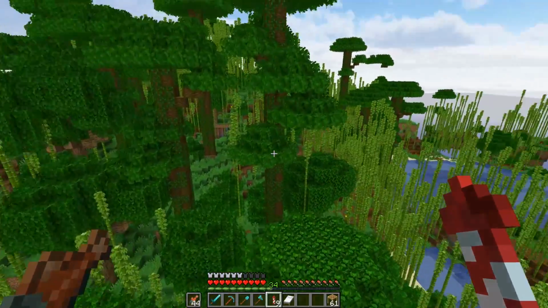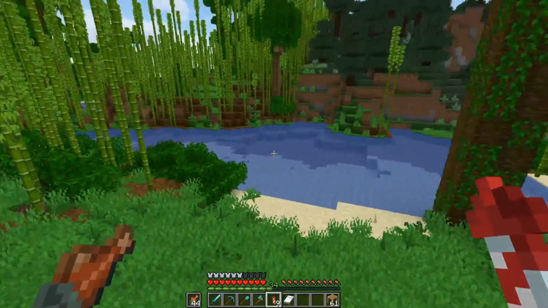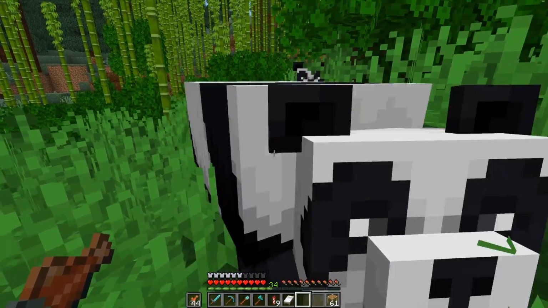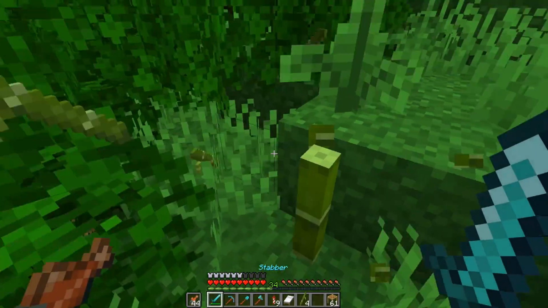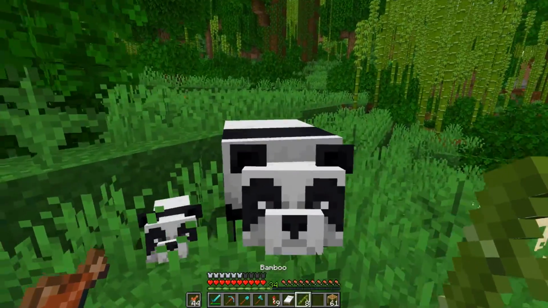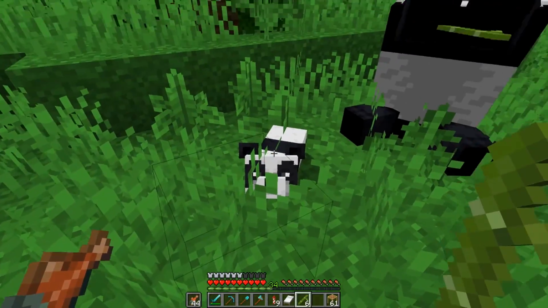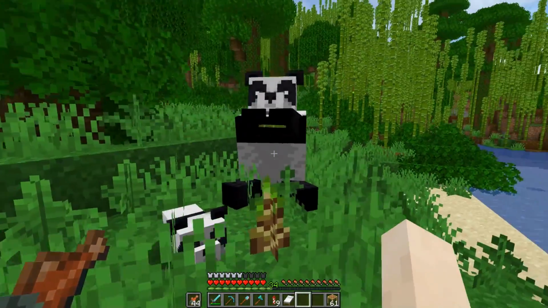All right, I am sorry to interrupt, but I have never seen one of these guys before, and I saw him while I was flying over, and we just have to absolutely stop here. The very first panda we have seen in Minecraft. I gotta get some bamboo for you, buddy. We gotta give him some bamboo. I gotta see it. Do you take the little bamboo, little guy? Oh, I don't. Okay, we're gonna make you grow up big and strong. Plenty of bamboo for you.